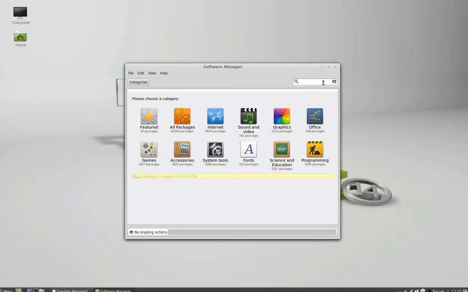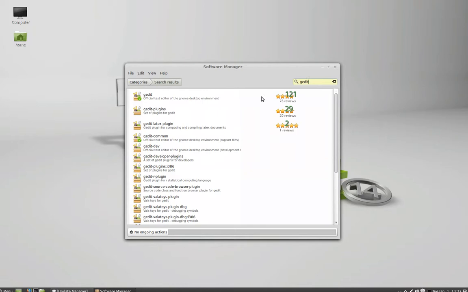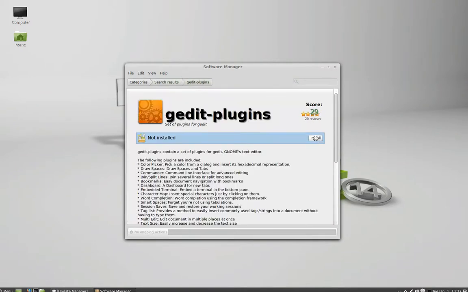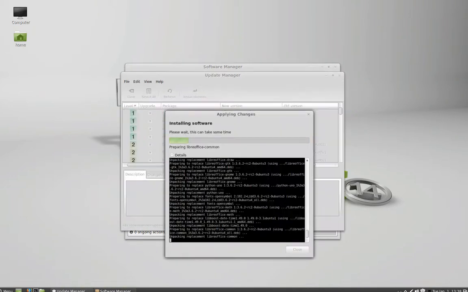Let's say you want to, I don't know, install gedit. It should be installed, but I'll put that in there. That's like Notepad for Linux, but it's even better. Okay, it comes with gedit, but it doesn't have the plugins. So what you want to do is double click on that. I'm just giving you a rough idea. It takes you to the next screen. All you got to do is hit install. This will make it almost identical to Notepad++ for your Windows users. It might work, it might not. If the update manager is still working, it won't work.